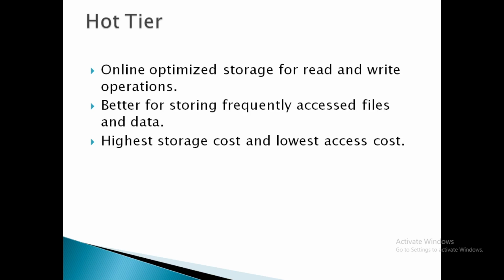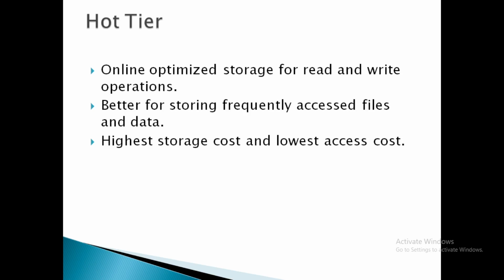If you have to access your files frequently and perform read and write operations frequently, at that time you should use the hot tier. It is also part of optimization, because whenever you work with any Azure service you need to keep the cost in mind, how much you need to pay for it. On the basis of cost you should decide which service to go with.